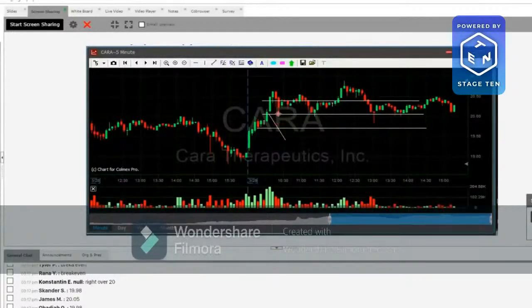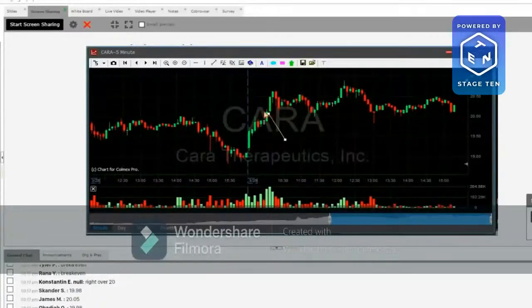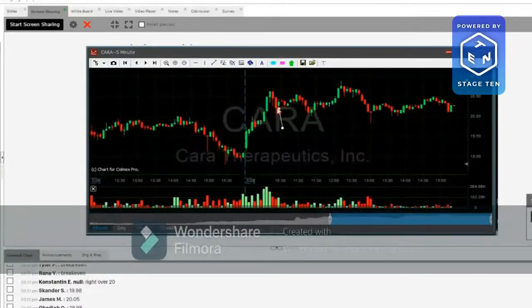But now I want you to start imagining new things. Hold on, I want to clear these lines now. What I want to do now is take this red candle and try to continue it. Let's say this is the continuation of the red candle. You don't know what's coming next. You only have the red candle and some more continuation in another two, three, five minutes. Some more downside continuation.